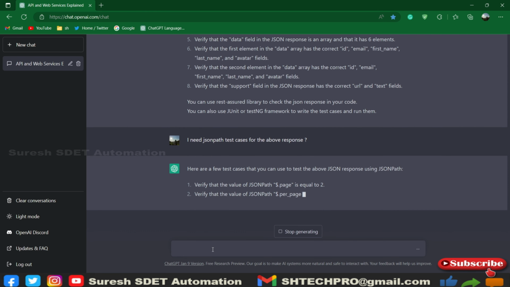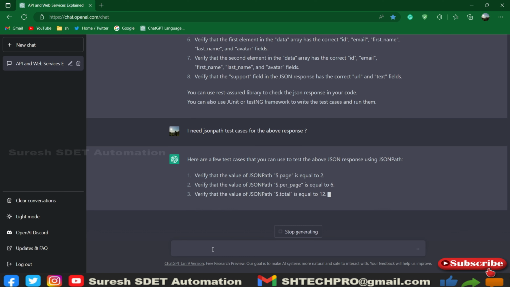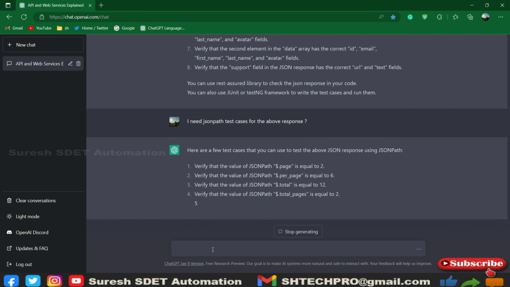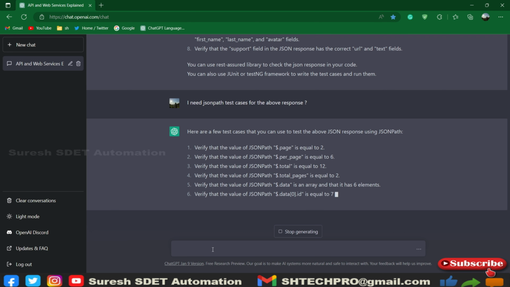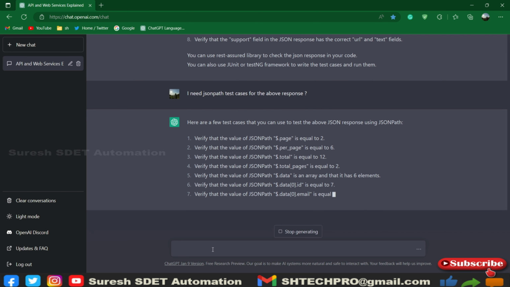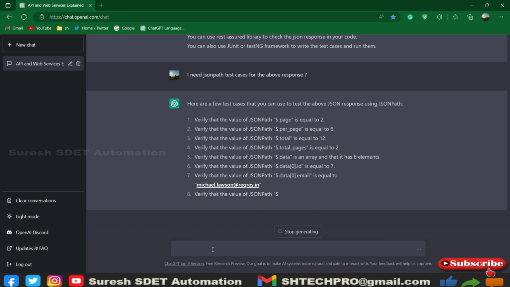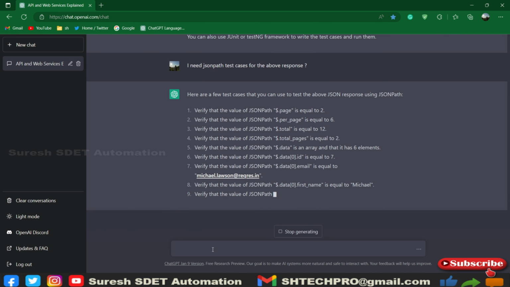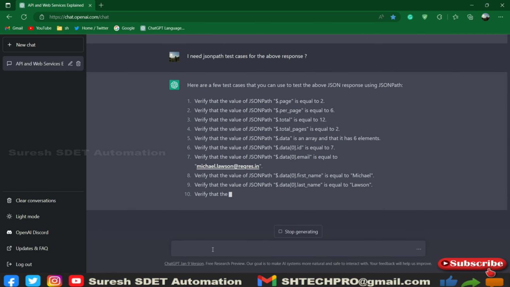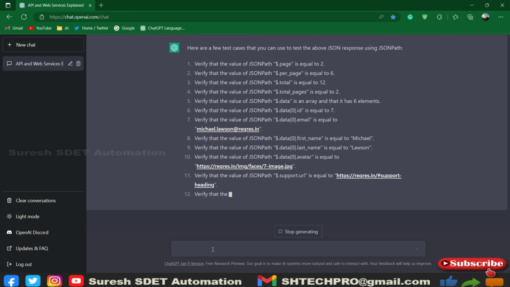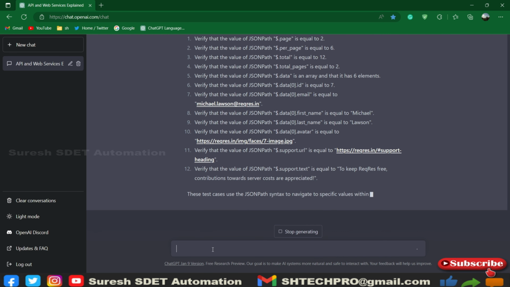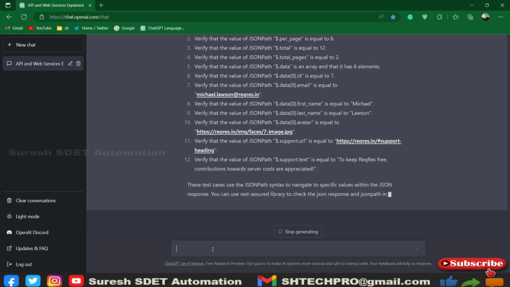One is correct: dollar dot page, dollar dot per_page, dollar dot total, dollar dot total_pages, dollar dot data, and dollar dot data[0].id, data[0].email, and data[0].first_name. In place of zero, you can write 1, 2, 3 to traverse that array. So it is giving you all the test cases with respect to that response. Again, thumbs up. It is giving you the solution for this.